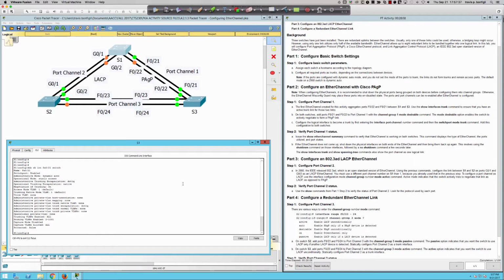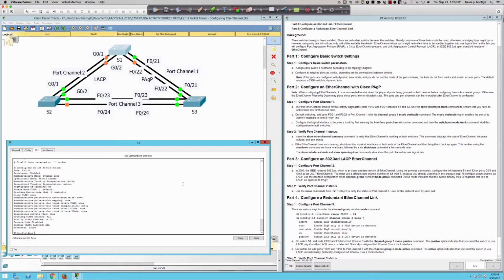We want these to be trunk ports. So let's do show interface FastEthernet 0/22 switchport, not show run. And we see that it's the same thing. Dynamic auto is the default Dynamic Trunking Protocol mode, and the encapsulation is 802.1Q.